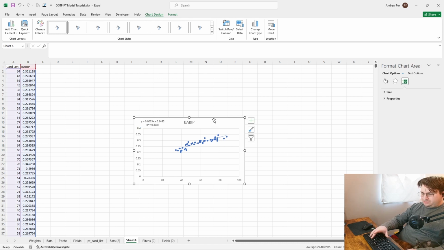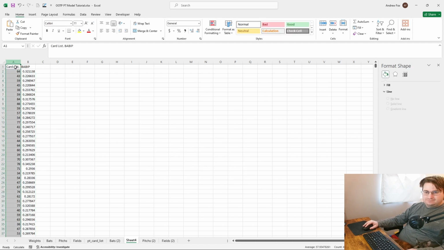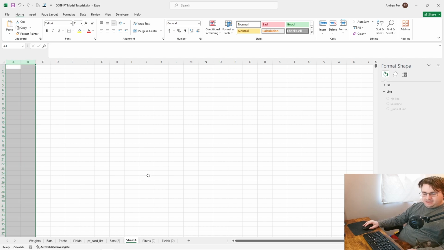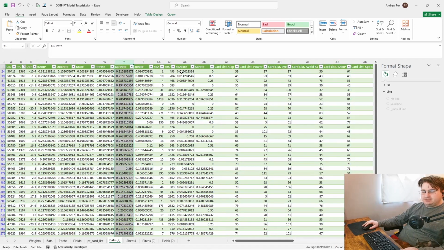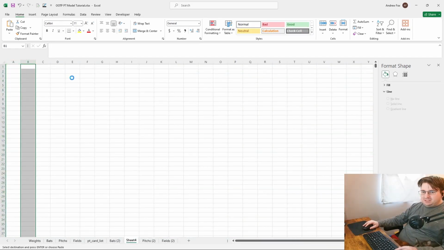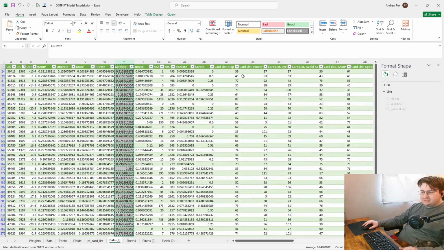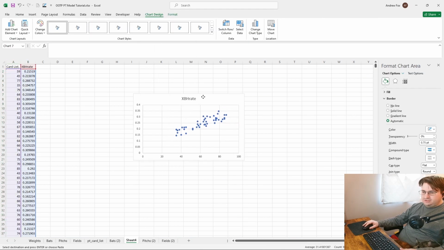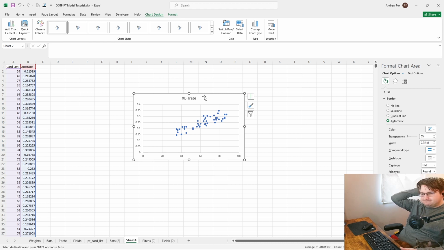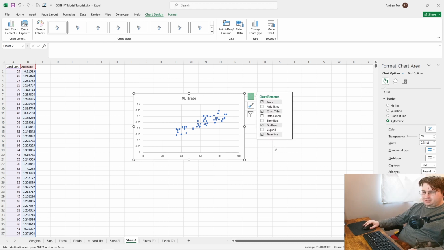So now that we have BABIP done, we need to take a look at extra base hits. And extra base hits, I tend to also do linearly. And the same with triple rate. I am going to take a look at if there are any breakpoints on there, and also see if there's any reason to go to polynomial or anything like that. But I tend to do that linearly just because we tend to get into the same issue with BABIP where there's just a ton of noise. And you can see here there's so much noise in this. There's no way there's a reliable breakpoint in there.